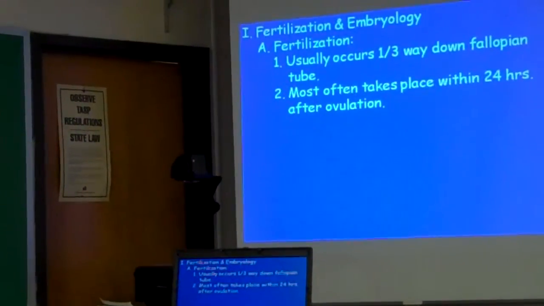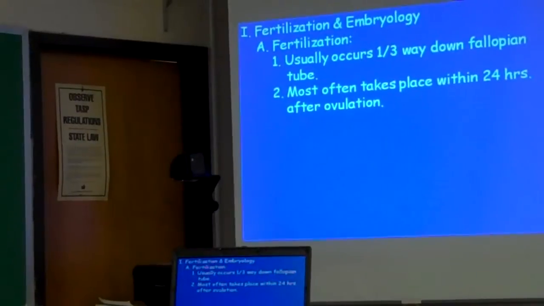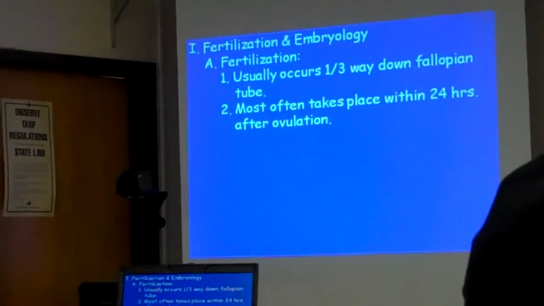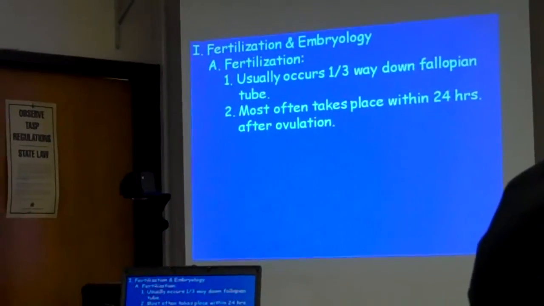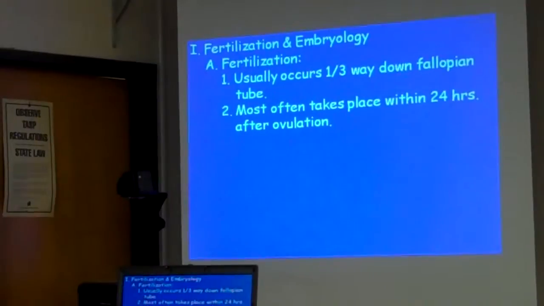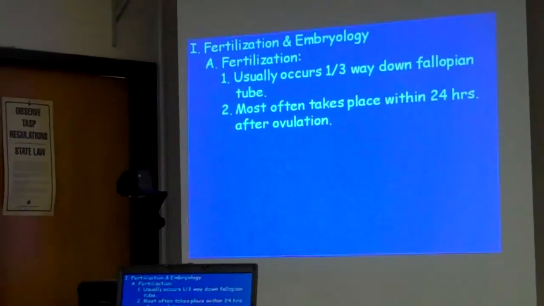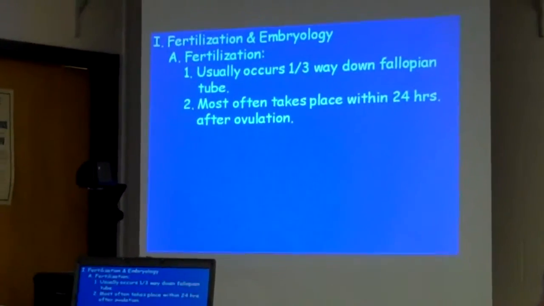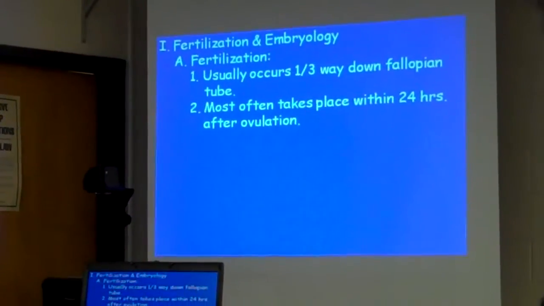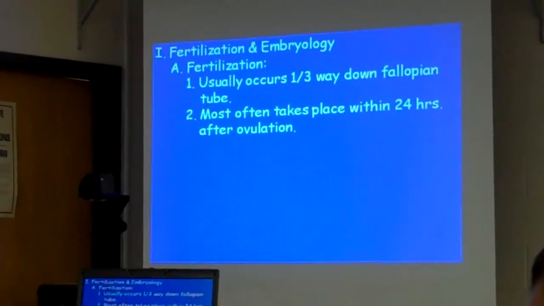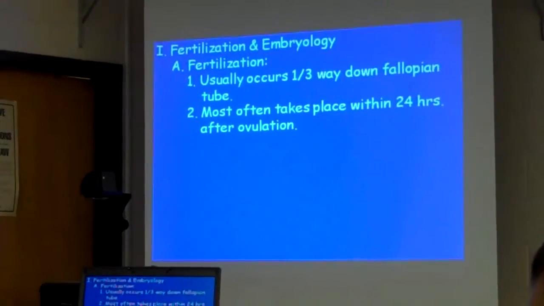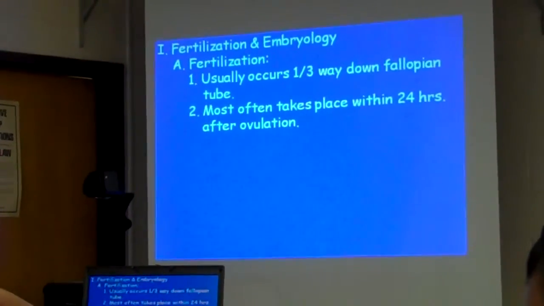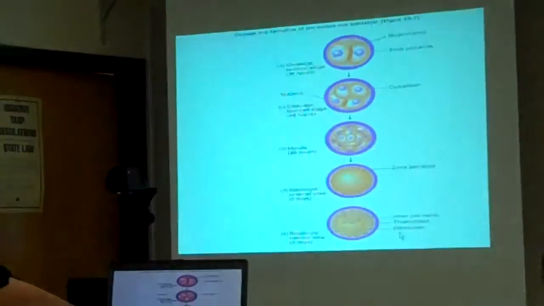All right, now then, most often, and this is also going to be a question on your test, fertilization most often takes place within 24 hours after ovulation. Always remember that if you don't ovulate, you don't get pregnant. I've had people miss that, really seriously. Ovulation has to occur before pregnancy will occur. And that's what the birth control pills do. They suppress ovulation. If ovulation is suppressed, you will not get pregnant, you females. All right, now right here, everybody, most often within 24 hours after ovulation.